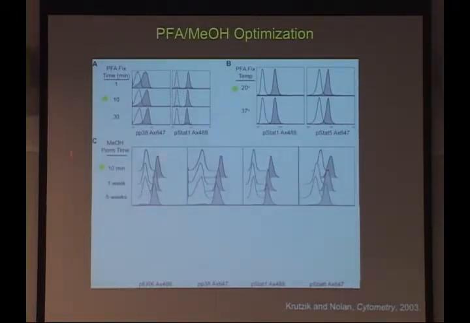The methanol perm time. One of the big advantages of methanol relative to some of the other perm reagents that you might use is that you can actually store your samples in methanol for a really long period of time. Here we just did some storage at -20, so this wasn't at -80, this was only at -20. And you can see even for a week or 5 weeks, you still have pretty good signal there, and you're actually getting a pretty good fold change. If you store these at -80 in methanol, you'll see this hardly change.